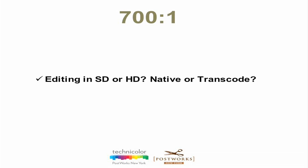You could cut natively, and cutting natively means that you are essentially copying the raw camera data without changing the codec. You're maintaining the codec. And in an AVID context, you're consolidating. So if it's Canon XF on the camera, it's Canon XF in the editing tool. That's called cutting natively. The value to that we're going to talk about in this presentation, but as most of you can imagine, or you can count in your own experiences, the value to cutting natively is that there's no conform. You don't have to reprint. You don't have to match back to the original camera source. And there's some value to doing that, except for the fact that now your overall storage footprint is going to be dramatically larger.